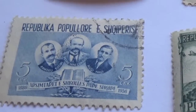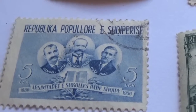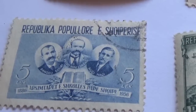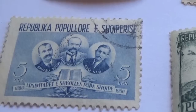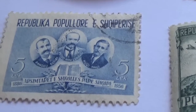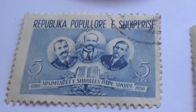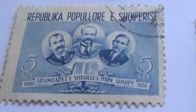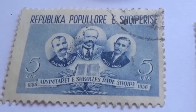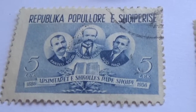Okay, here we have a few of these Popularly Supersized postage stamps. Don't know if I'm pronouncing that right, but read the title, and if that interests you, then go ahead and look at them. But look at this. This is a beautiful stamp involving 3 people. Really nice. I like this one.